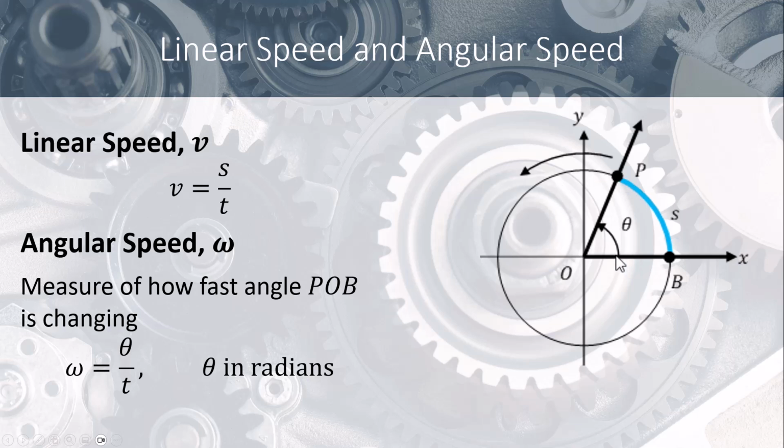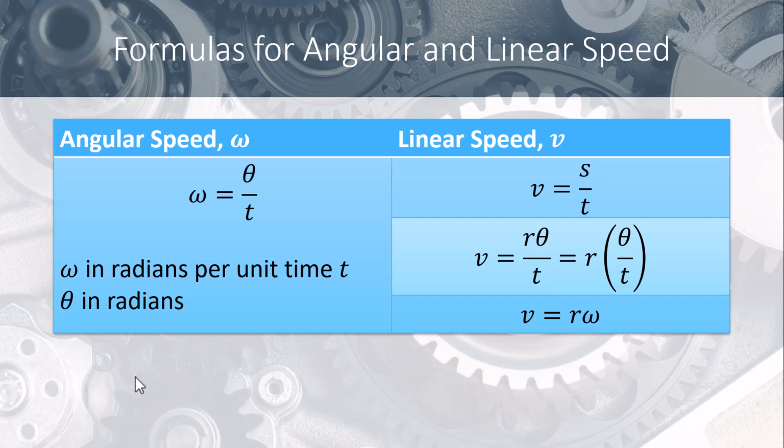However, this angle will also be moving at a particular velocity, and that velocity is going to be the change in the angle with respect to time, and of course that angle will be in radians. That way we can relate the angular displacement to the change in the arc length. So for P we have a linear speed, which is the arc length divided by time, and for the angle we have an angular velocity or angular speed, which is the change in radians with respect to time. This is the relationship between the two.